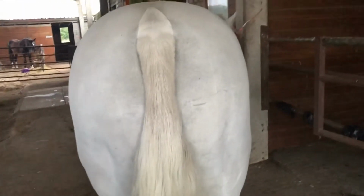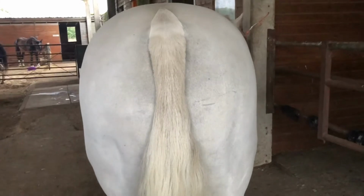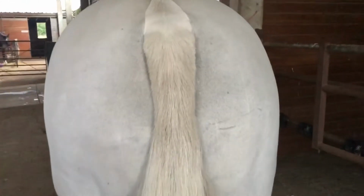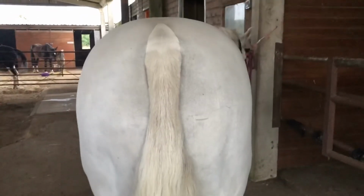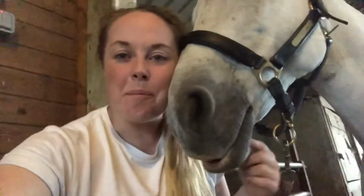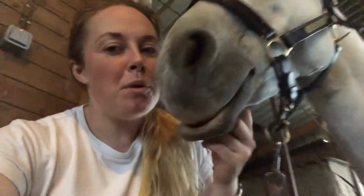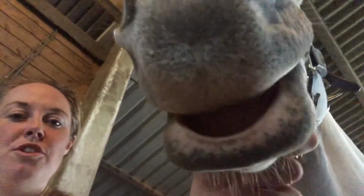It literally looks like you've just been up the side of the tail with clippers, and it should look neat and natural, just tidy, not look like you've just been skinned. So that's my finished tail. Now that Finley has been glamorized and all trimmed, he says, yes, I'm all trimmed. I'm going to put him in a pretty matchy set and make him look beautiful. What do you think? Yes, please.